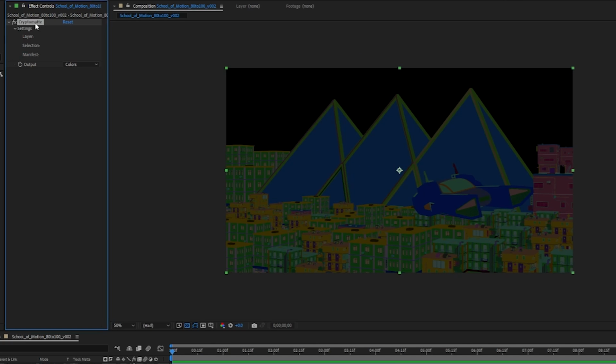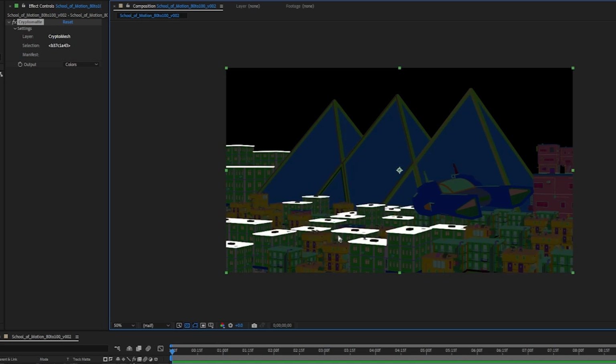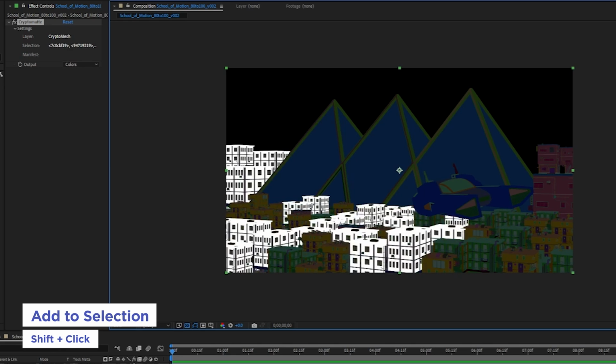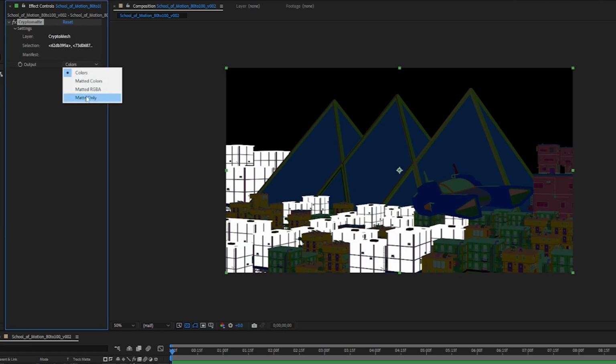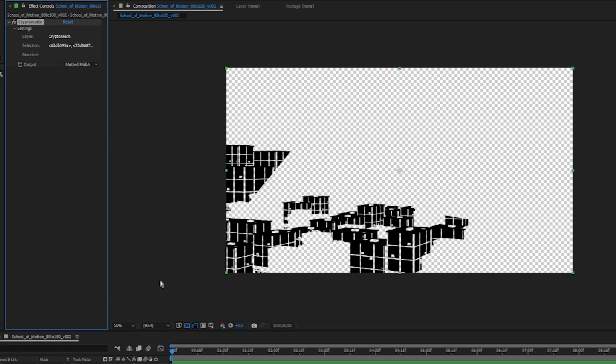And here, once you click in on the object, you can start clicking inside of the canvas and you'll see things start to light up. And if you want to add to the selection, you can hold down Shift and you'll see that there's a little plus button. And so then you can start adding more to your selection. So as a demonstration, here in output, if you go down here to matte only, it'll create a black and white mask that is only those objects that you created. You can also do a matted RGBA, which will be black, but it will create an alpha channel. So whichever one you like to work with the most, I would just recommend going with that.